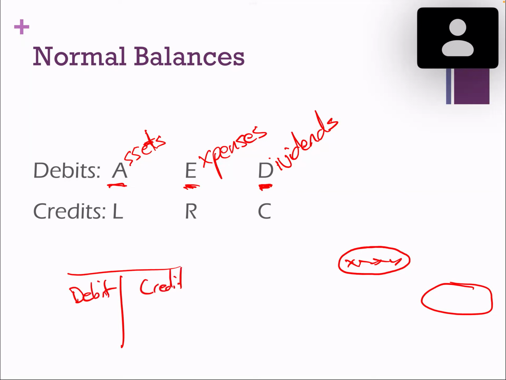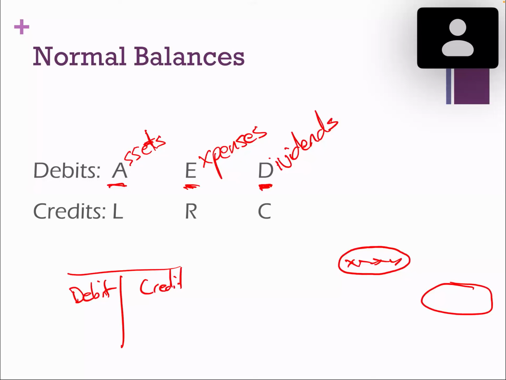Now these accounts here, you're going to credit these accounts to increase them. This is why students struggle with this concept, because they say, why can't we just increase the account? Why can't you just put a plus or a minus? Well, because we're putting them into journal form. We're recording these entries into an actual journal, and a journal is going to have a whole bunch of debits and a whole bunch of credits, and then at the bottom you can sum them and make sure they equal each other.